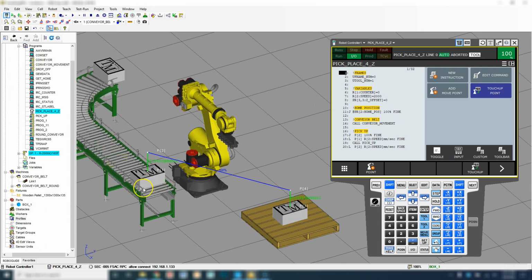So now that we have this pick and place, we're not going to reteach each of these positions. That's too much programming. So what we're going to do is we're going to set up a for loop in which we're going to offset our placement every single time we place. So we're going to do a for loop. So we're going to go call conveyor belt, we're going to go to the home position first. So right in between the home position and the conveyor belt is where we're going to place our for loop.